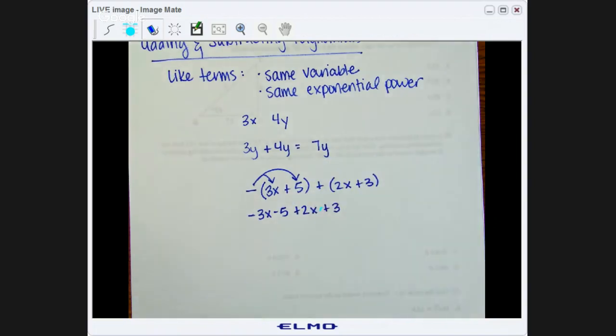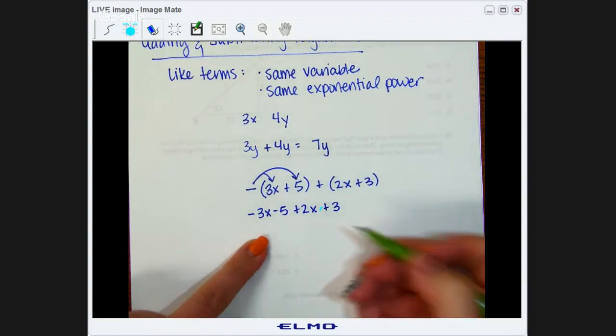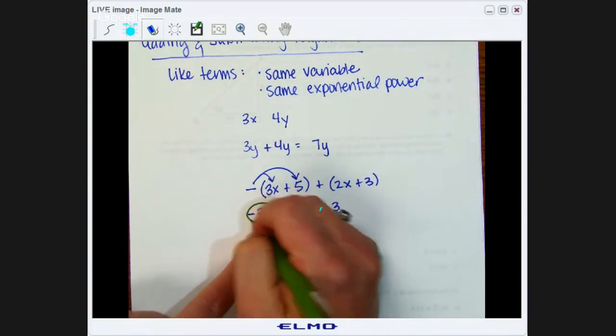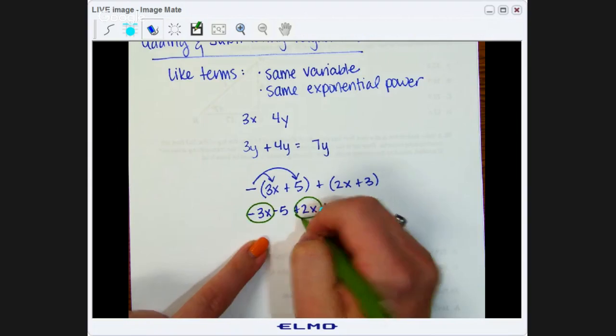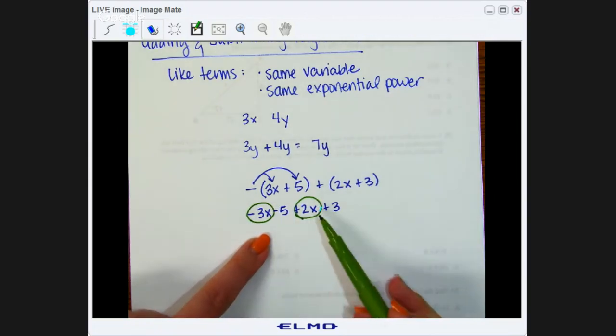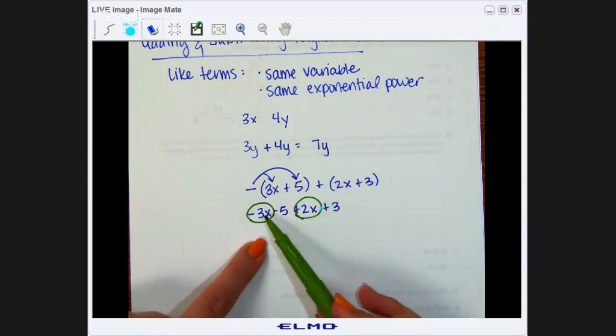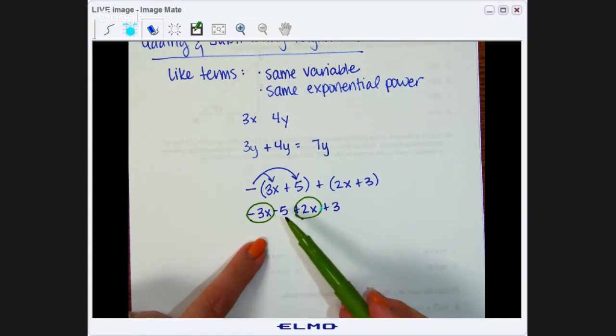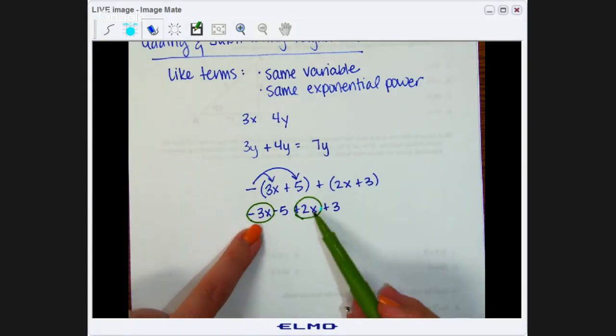Now there's a couple different methods in terms of adding and subtracting polynomials. I'm the color person, so I like to make sure that my like terms have different colors. If you're one where you want to stack this so that like terms are underneath each other, you can do that as well. So then I have to ask myself, how do I put these together?